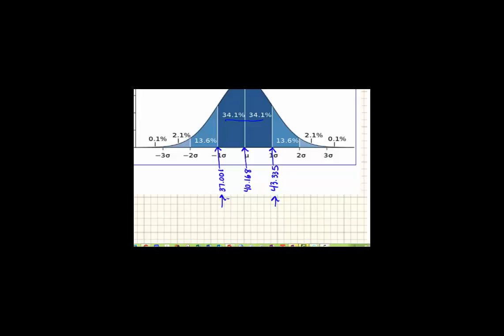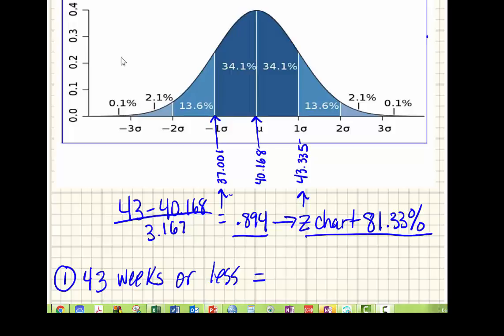Now I'm asking you the chances of this project getting done in 43 or more weeks. So essentially I'm asking you, we're going to begin here with the idea of completing this project in 43 weeks or less. So let's just orient ourselves with this normal distribution. Right here is the mu, the midpoint on this chart, which is, we know on average the project takes 40.168 weeks to complete. So that is placed in the middle or at the 50% mark on the normal distribution.